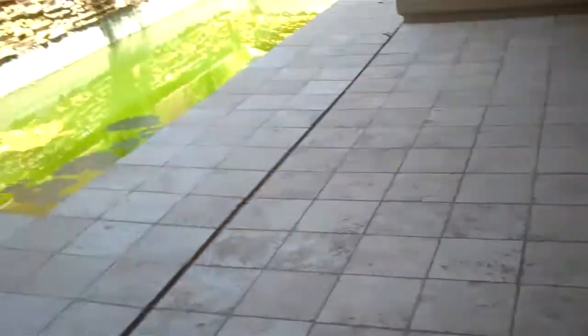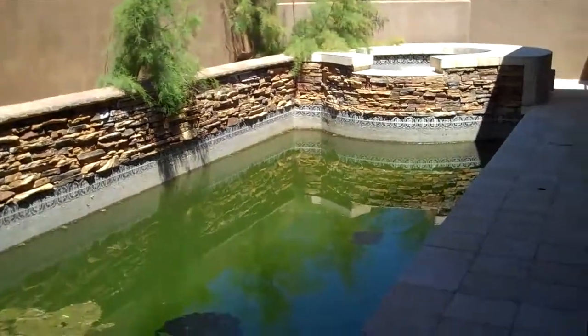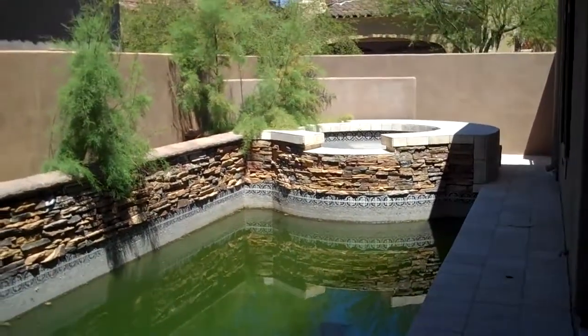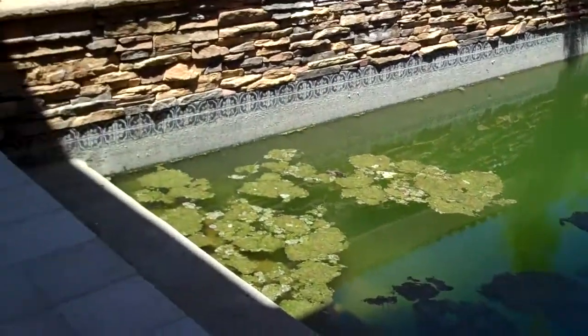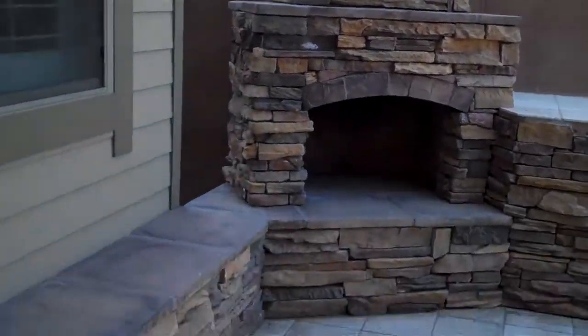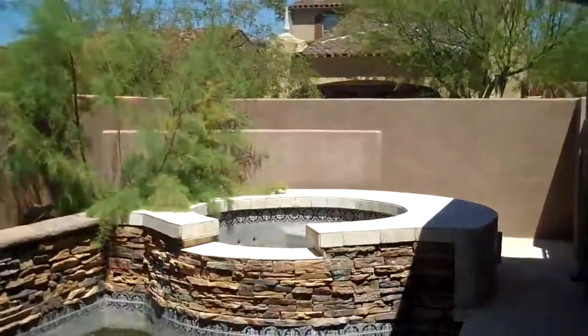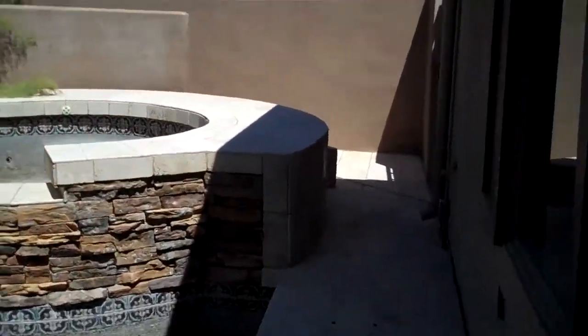Out to the backyard — these are kind of like patio homes. There's an alley for access to the garage, and it's a tandem three-car garage. The pool is green, but that'll be cleaned up by the bank or the new owner. It's a beautiful pool with a heated spa. The barbecue is missing but all set up. There's a nice fireplace, and all the equipment is on the other side of that wall. I believe it's also a saltwater pool.